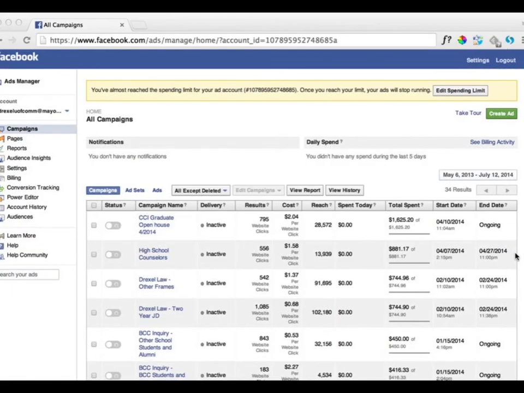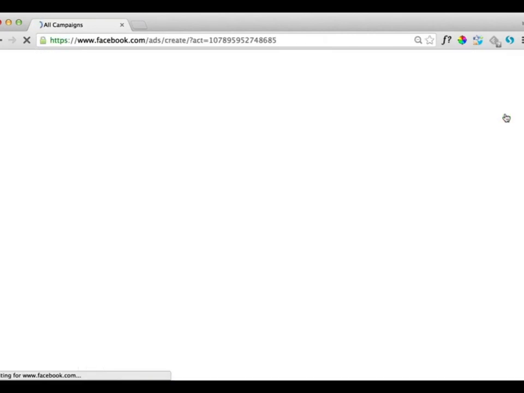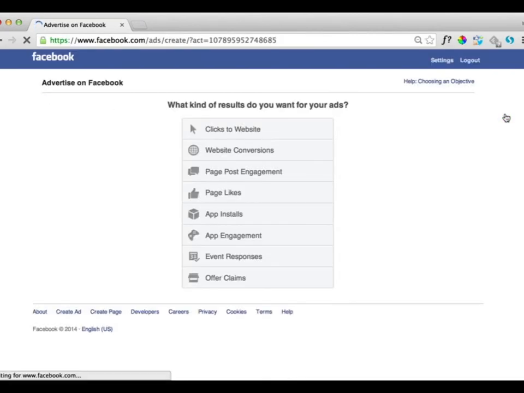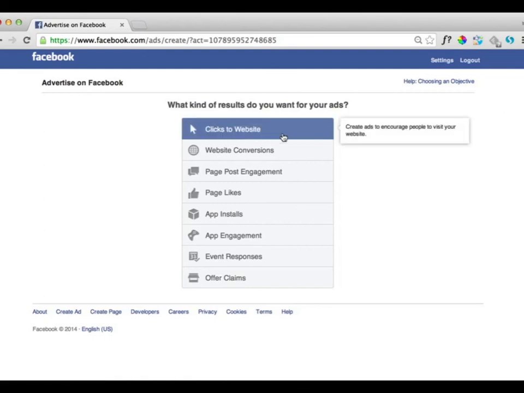So I wanted to show you how creating Facebook ads works and then the versatility of Facebook ads based on how you want to reach your target audience. So I'm logged into Facebook. It's facebook.com/ads/manage. And if you are the manager of a page, you will get to see this page. What I basically do is I click Create Ad up here, and I'm presented with a host of options that I can choose based on what kind of results I want for my ad. So there are specific goals.